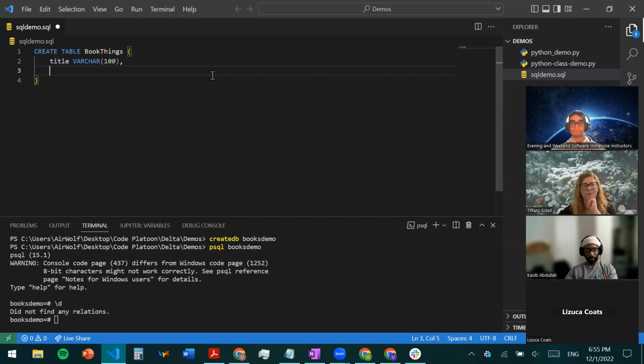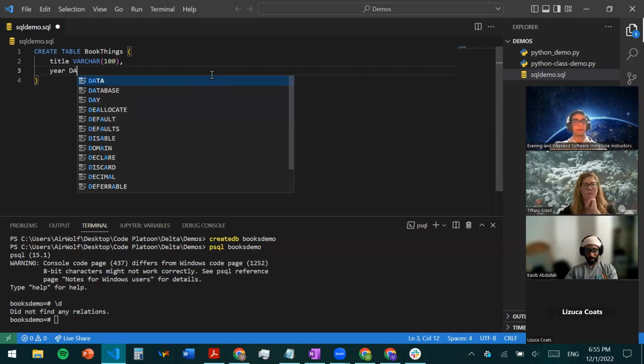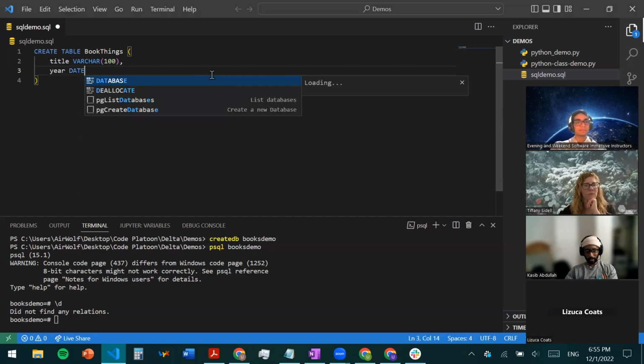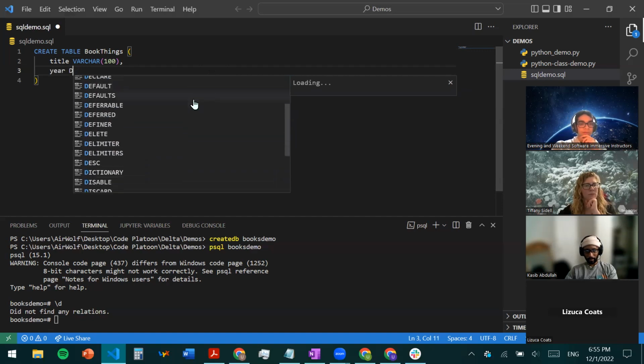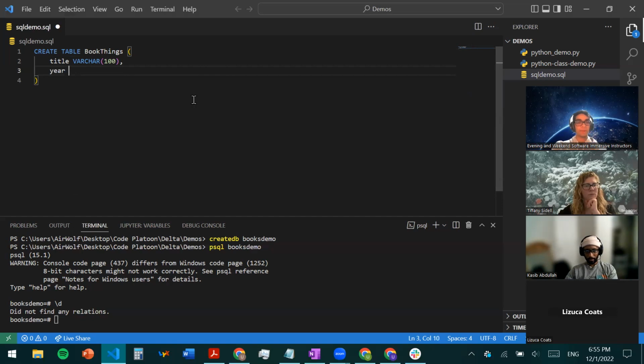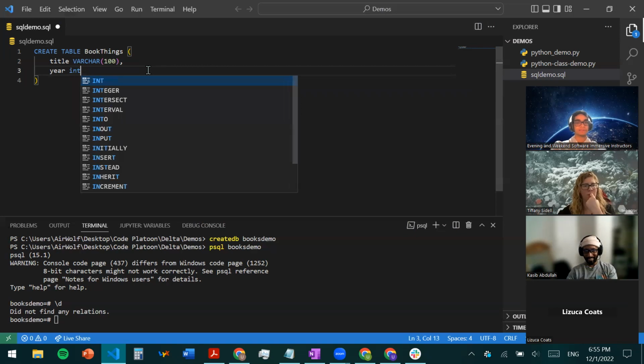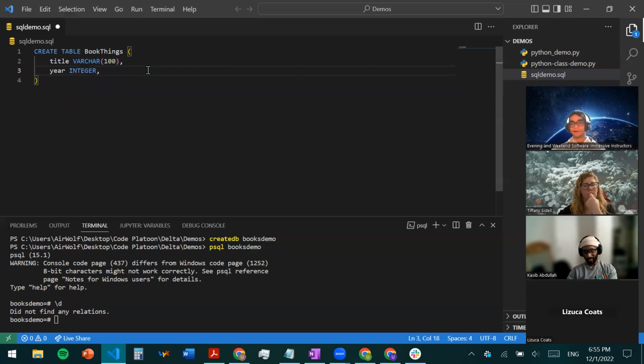You can do year and date format. Okay, yeah. Let's see. Where is date? Oh, it might be time. Date, time? No, okay. Here. Let me see what shows up in time. Oh, nothing. Okay. Well, for simplicity purposes, we'll just use integer. But otherwise, the date/time feature in SQL is very helpful.